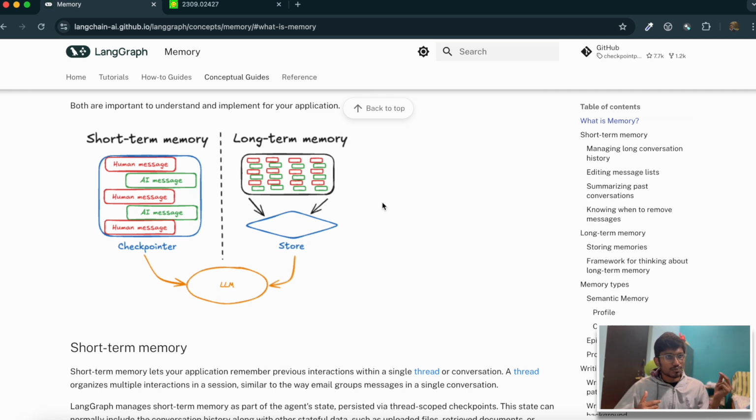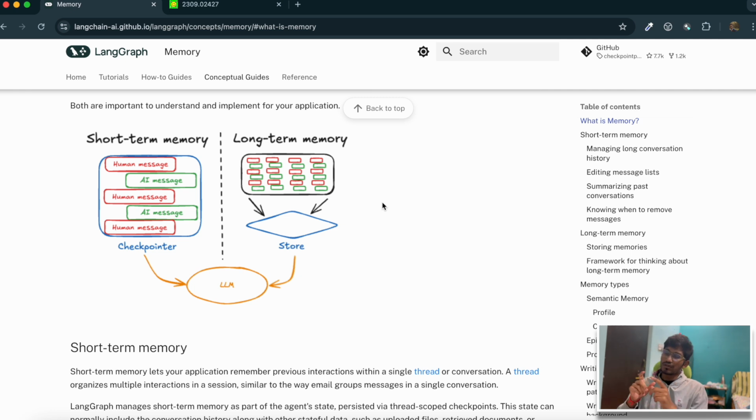Let's say you put in one message, you ask one question: hey, I am Pritam and how is the weather in New Delhi today? It will give you the answer like, hi Pritam, the temperature in New Delhi is this, right? But if in the next message you ask, what is my name? It will simply say, I don't know your name, because an LLM by default does not come with memory. It just knows how to process the input text and generate a response for that, right? So it is quite important to integrate memory when you are designing production grade LLM agents, or agentic based applications for your company or for your product.